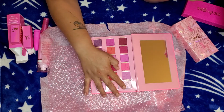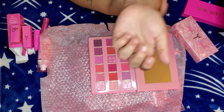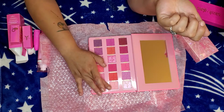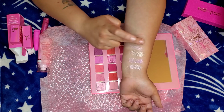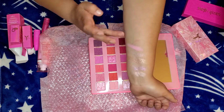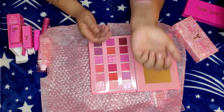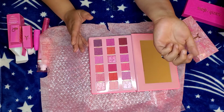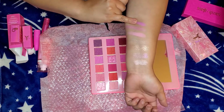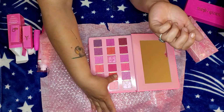Okay, let's see. Princess Crown. Ooh, that's nice. Ooh. There's a chunk of pink in there. You can see it swooshed in there. That's nice. That looks like a highlighter. Saint Star. That's like a Barbie pink. Yeah, that is pink. Right? That's the Frosting Cult. These feel really smooth too. These normally feel smooth, but these guys feel like butter. Yeah, super smooth. Pink Religion. I don't know if the formula is any different, but they are super smooth. Pink Religion. Strawberry Youth.